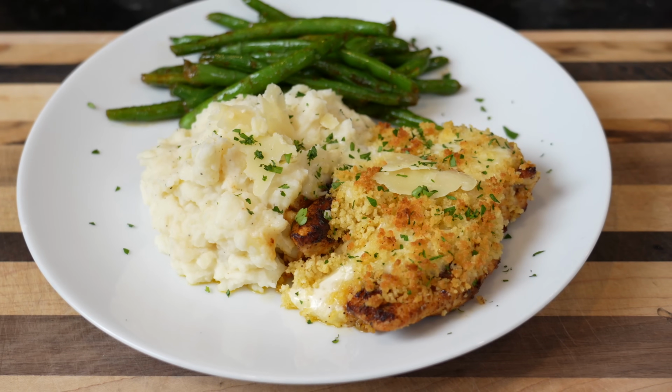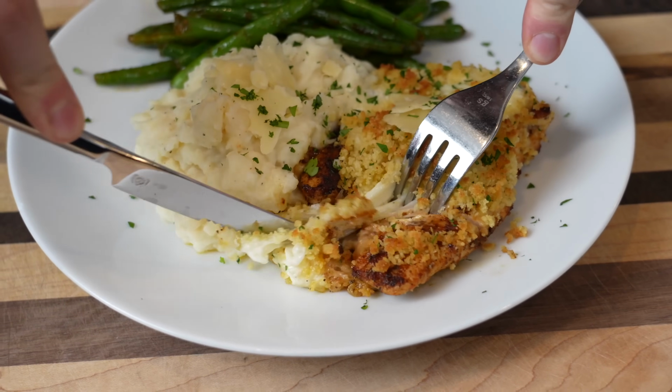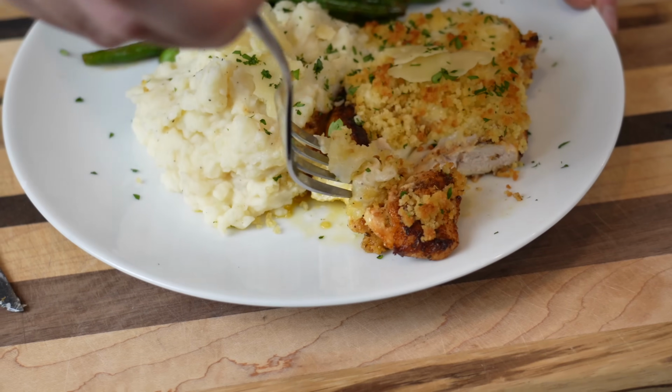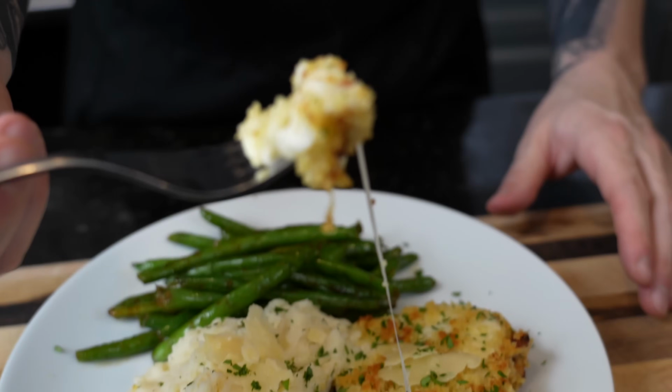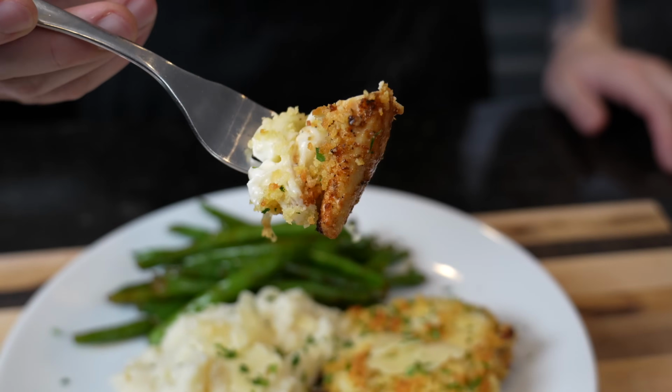Now, my friends, it's time for the moment of truth. Couldn't come at a better time because your boy is starving. Cut open that chicken. Make sure we get all of that cheesy goodness. Nice little cheese pull for y'all. Super juicy chicken. Here goes nothing.